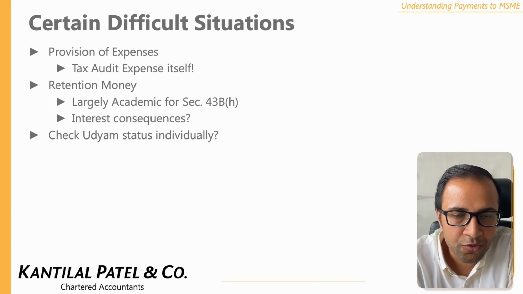for 31st March 24. And when the tax auditor would be certifying the tax audit and issuing the report, whether the tax auditor would consider this as an unpaid item and disallow it, or would the tax auditor see that this is a provision, it was not payable at the year end, and hence they would allow it on accrual basis.